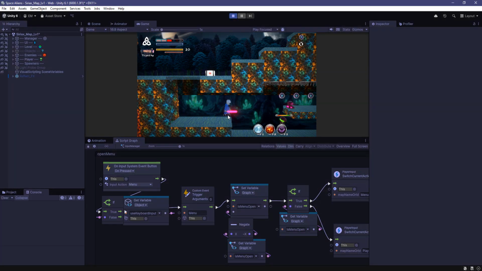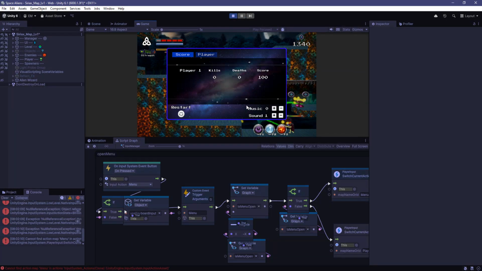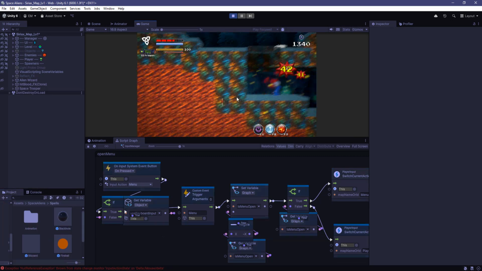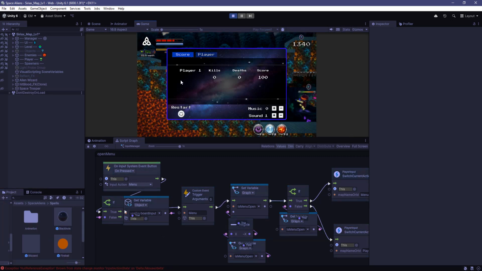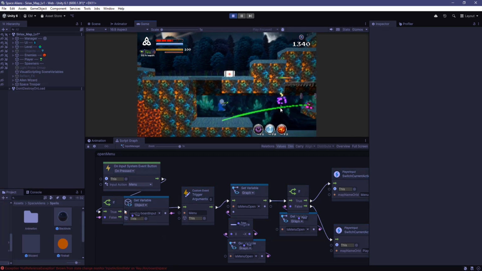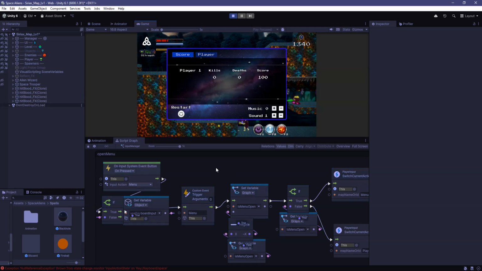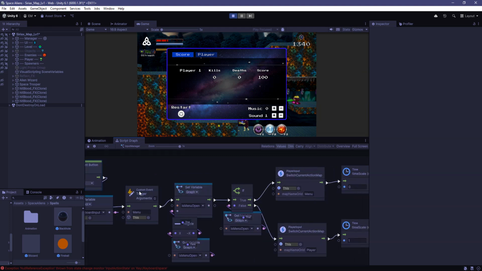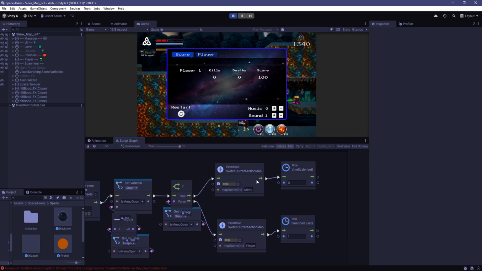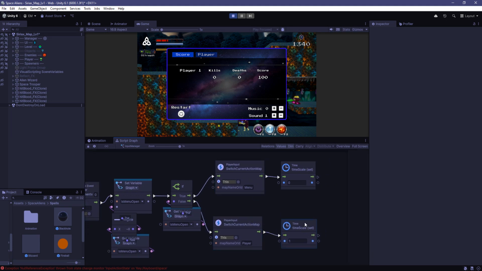Okay, in this video I'm going to talk about the menu which I can open and close, as you can see in here. Open and then nothing moves, and when I close it they start playing, right? So what I should do here is first understand that this node that you have here is pressed on my input action menu. When this happens, I trigger the argument custom event to open this game object, but at the same time I'm switching my player inputs and also set the time scale.